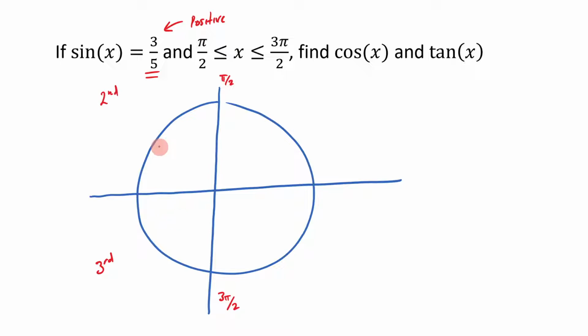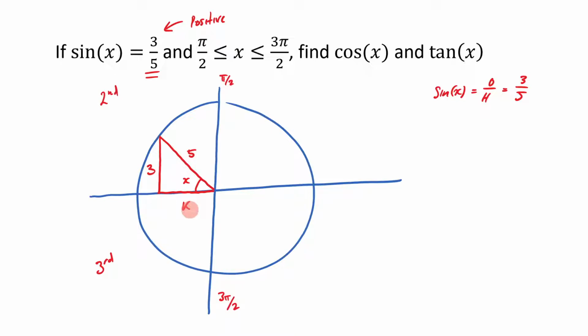So what I'm going to do is draw in a triangle here. Let's see if I can do this nice and neatly. I'm going to call this angle x. Now, I know that sine of x is equal to opposite over hypotenuse, and in this case it's equal to 3 on 5. So opposite would be here, which is 3, and hypotenuse will be 5. And now I want to find this unknown value here, which I'm going to call k.